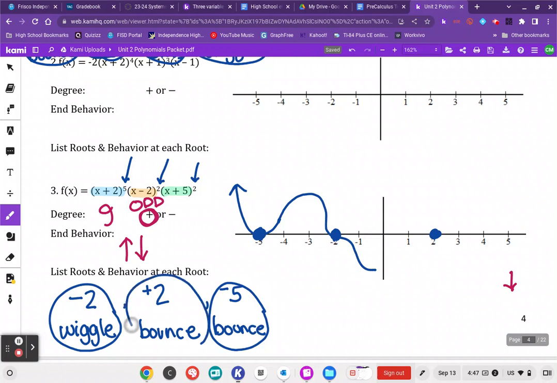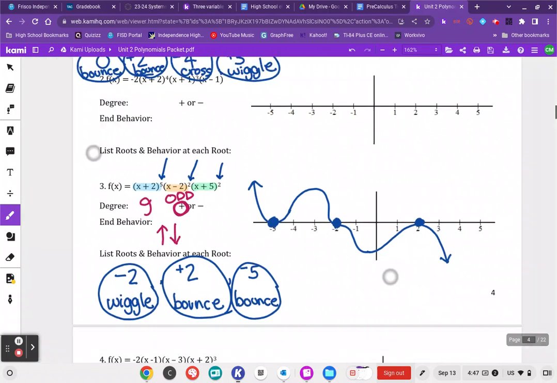And then my last root is a bounce on +2. So here you can see as I continue my curve, I'm underneath the x-axis. I have to be pointing down here. So I'm going to take the curve and bounce like this. So that way my end behavior is correct and the behavior at each root flows and curves in all the right places. All right, there we go.